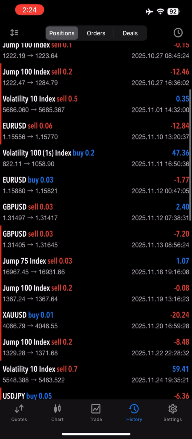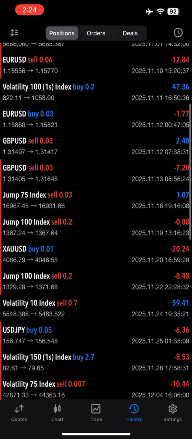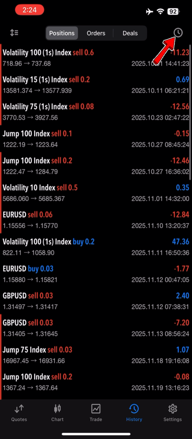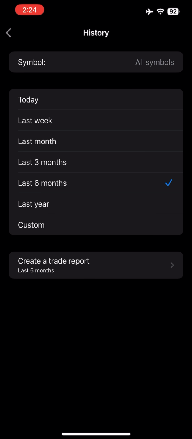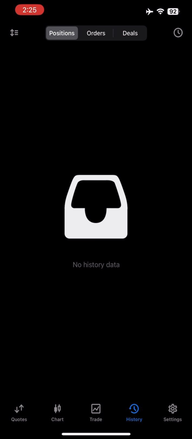Now let's go to history. This is just a history demo account, because if I execute a trade on my real account, I also like to execute on my demo account for some reasons. You understand? So this is how it works. Then if you want to check out the time frame, click on that clock icon. Then you can check the time frame. Do you understand? Then let's say for last week, you can see. Then for today, click on it. Anyone you want to check, just click on that clock icon, then choose the one that you want to check out. That's how it works for history.